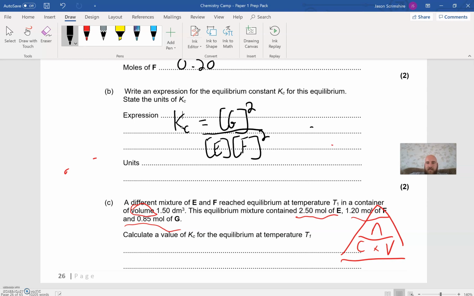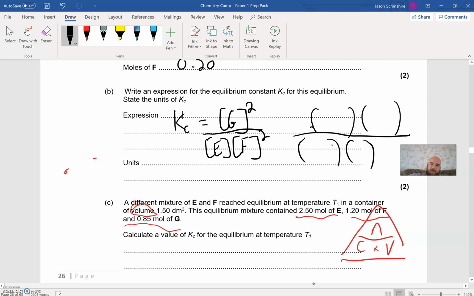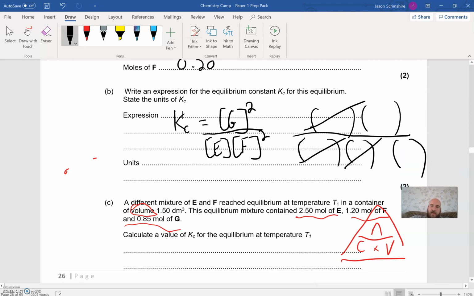So you can clearly see I've got 2 brackets on top and 3 brackets underneath. So effectively, I can cancel that with that with that. So I end up with 1 divided by moles per decimeter cubed. That's the inverse of what we need, so I need to bring that to the top. So mole to the 1 becomes moles to the -1, and decimeters to the -3 becomes decimeters to the +3.